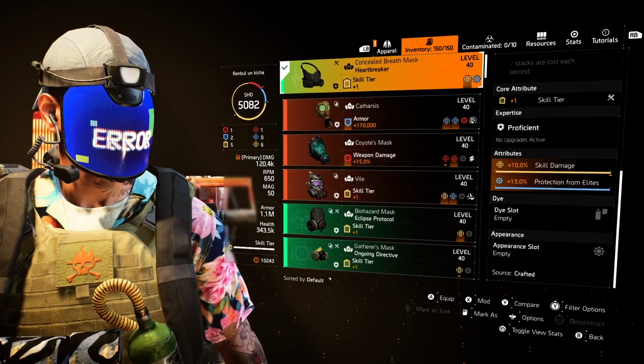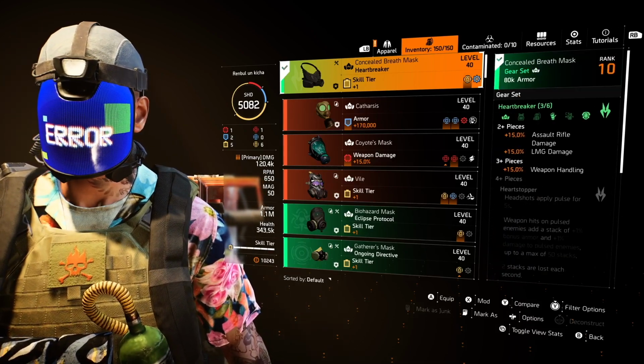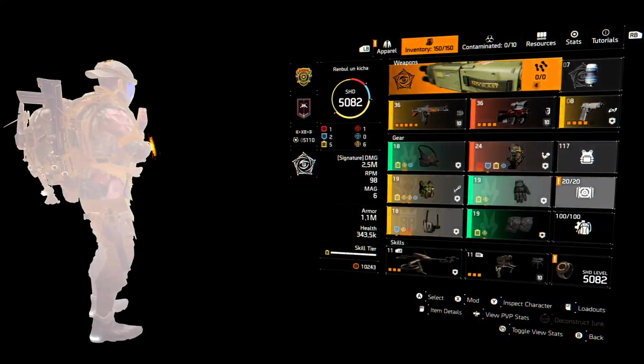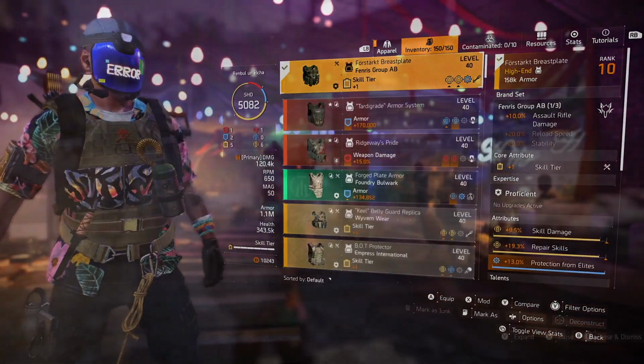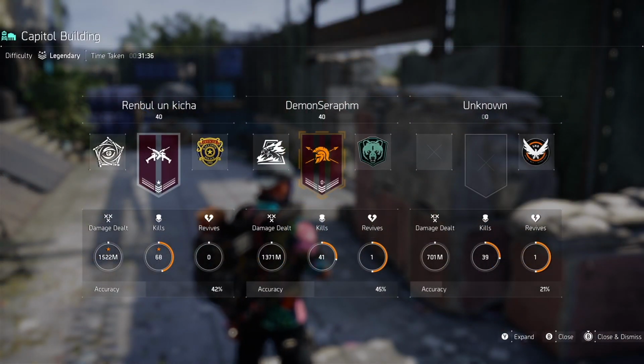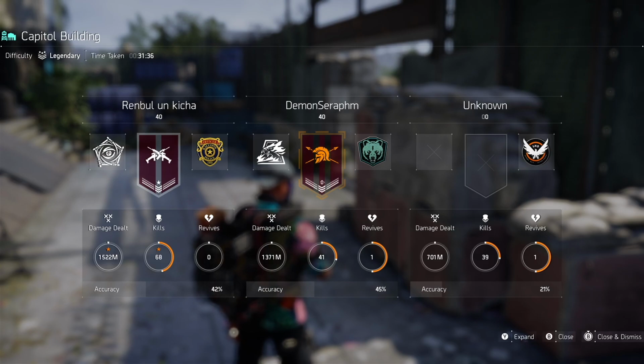For the gear, I'm using Heartbreaker gear with skill damage as my core attribute and skill tier everywhere. Yeah, I know you have to farm your ass off to find these pieces with skill damage on, but go to the Countdown. Maybe you will not get all the best attributes, but you will have decent attributes to start working with, and eventually you can optimize your setup.